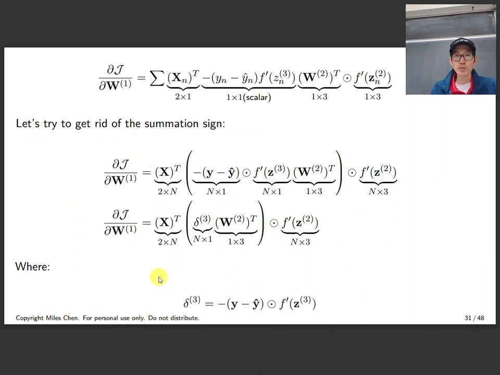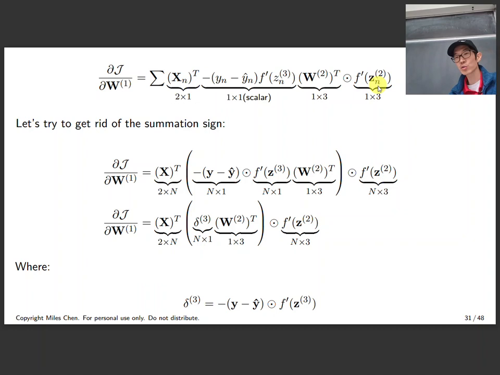And so we'll say, well, maybe we can take advantage of the fact that the computer likes working with matrices and vectors and can do element-wise multiplication. So instead of looking at just the nth row in X, I will take all of X. And so all of X transpose is 2 by n. Instead of just the nth observation in Y, which is just a 1 by 1 scalar, we will take all of Y, which is going to be this column of n values. Instead of just the nth observation in Z3, I'll take the entire column. And W, that remains. This doesn't change.